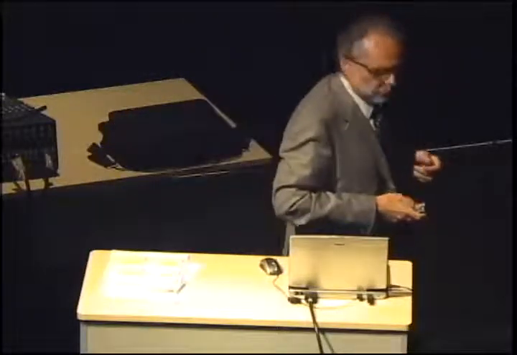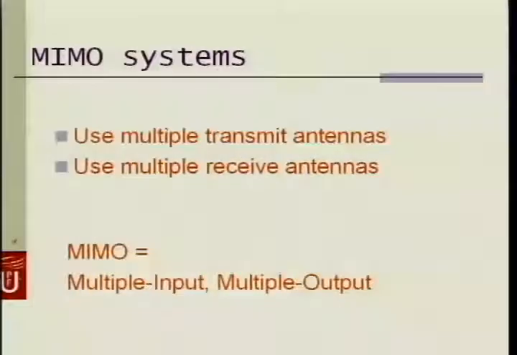The last topic that I'm going to cover in this short course is the topic of MIMO, and in particular the space-time coding, that is coding for MIMO systems. So let me spend a few minutes describing what a MIMO system is, then I'll focus on space-time codes, that is, codes specifically designed for MIMO systems. The idea of MIMO is to use more than one transmit antenna and at the same time more than one receive antenna. It's called MIMO for multiple input, multiple output.